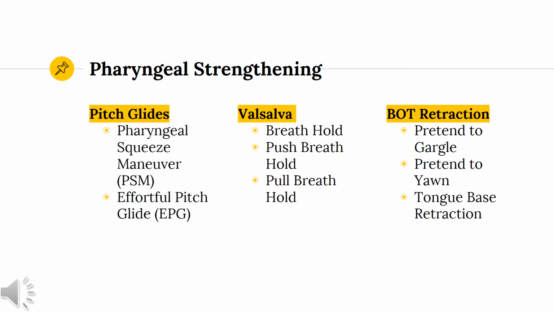The Valsalva is used to improve airway closure and prevent aspiration, and it applies to patients who exhibit laryngeal aspiration with liquids and foods during the swallow. You can do a breath hold, a pull with breath hold, or a push-pull with breath hold. So, the three. For the breath hold, you would take a breath, bear down and hold your breath, and you should not hold your breath with your lips, but more in your throat, as if you were trying to lift something really, really heavy.